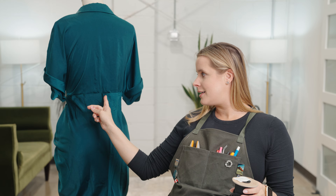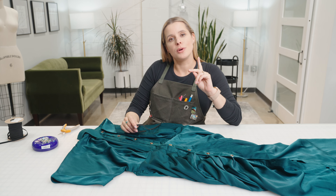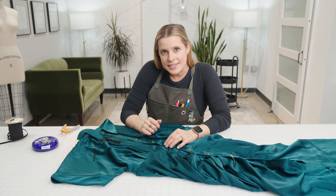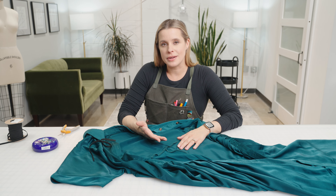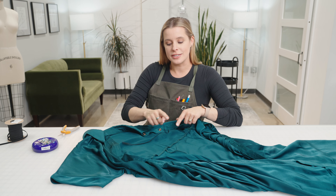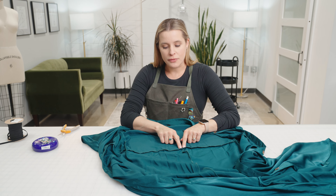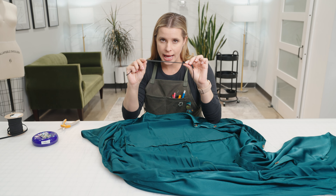We've got the dress up on the table now and we're ready to place our elastic, but that brings up the second most important point. Number one: the item has to be too big to be able to put elastic in. Number two: it needs to have a waist seam. This dress has a seam going all the way around the waist. For this easy procedure, it's much cleaner to attach the elastic to the seam allowance of a pre-existing seam. Looking at the back, we only have a quarter inch of seam allowance, so I've chosen a quarter-inch wide elastic.